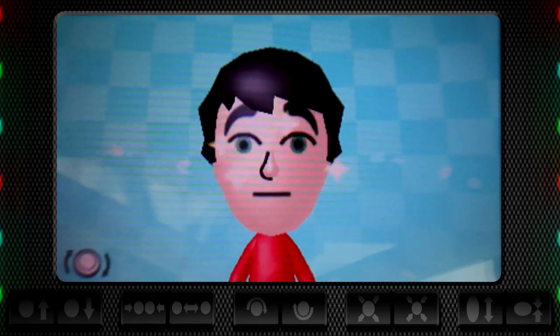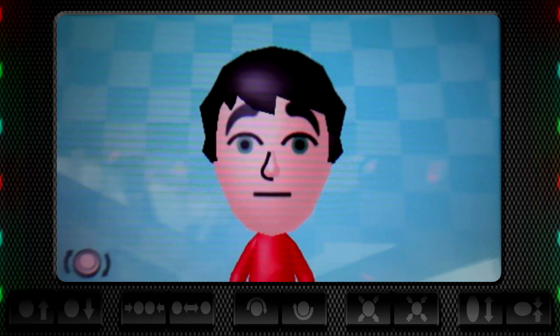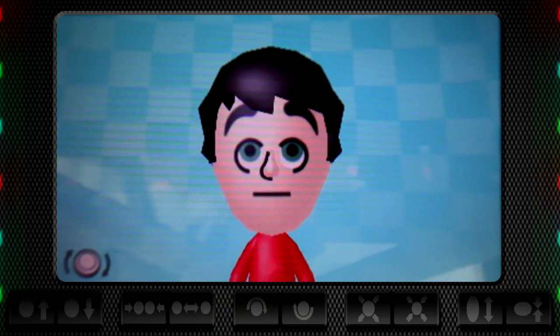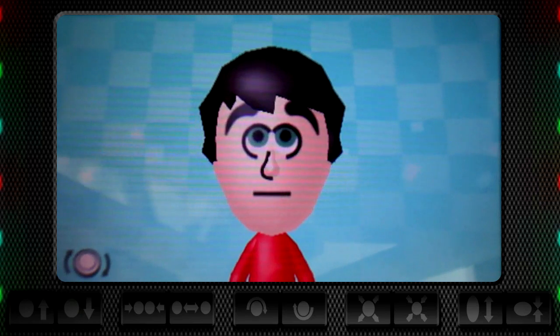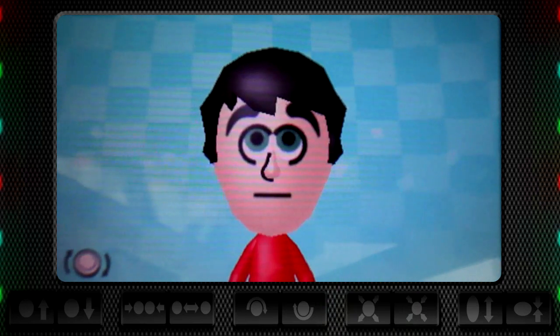With the eyes we're going to make them green. We're going to go to page 2 and select the one in the first column and the first row. Rotate it clockwise 3 times and move them in twice. Then move them up 3 times and expand them once.